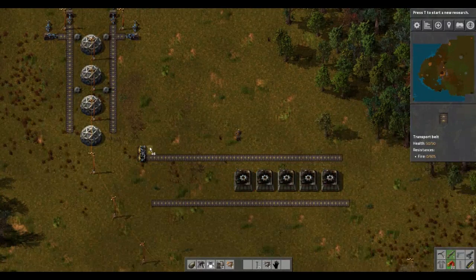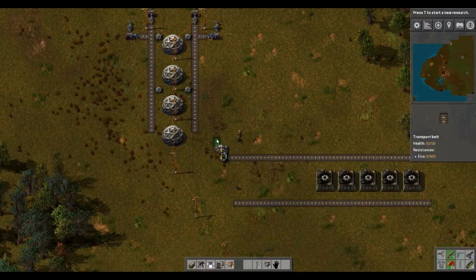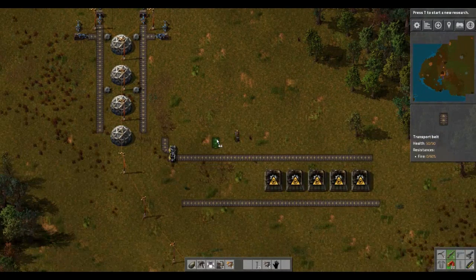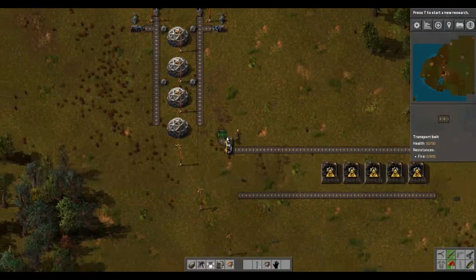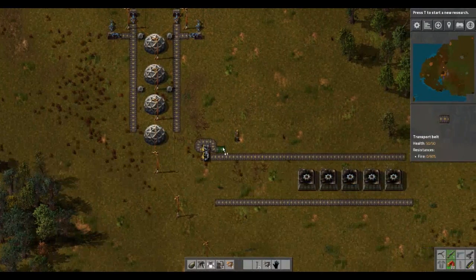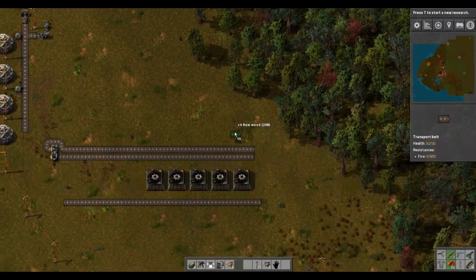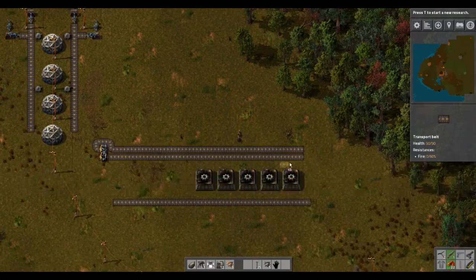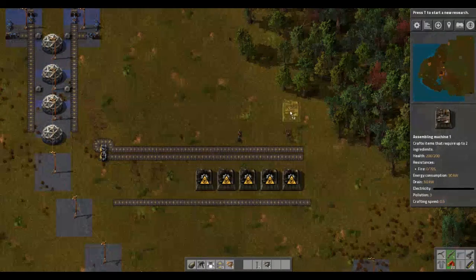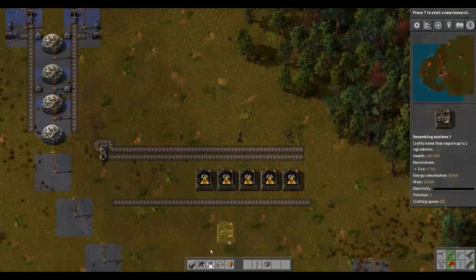So that means I can take this up. I'm too far away. And I can have it come around and be iron gears. Okay, iron gears. That'll be iron gears for the science valves. And then I don't really need it to be that long though, really. And then it can be copper plates.